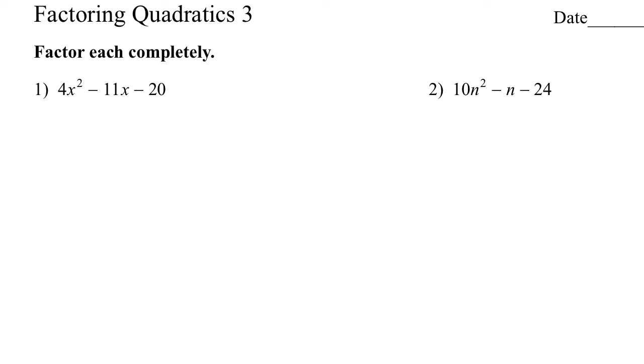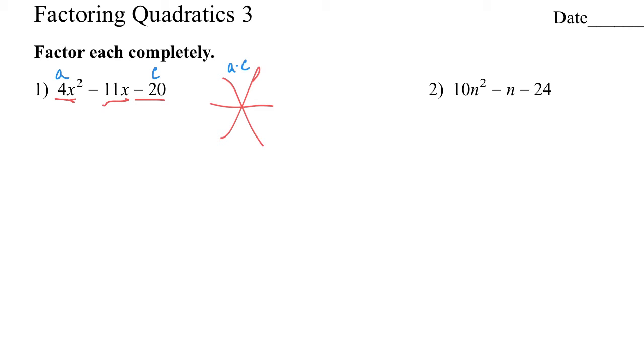So number one here, if I'm looking at 4, 4 can only be divided by 2 and 4 and 1. But you can't divide 11 by 4 or 2, so you can't divide anything except for 1. And dividing by 1 is not going to change anything, so don't bother with it, just jump right to the star. Remember on the top you put a times c, so that's going to be 4 times negative 20.